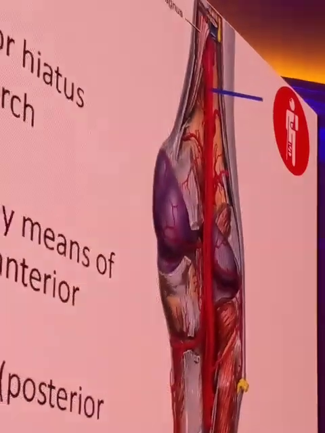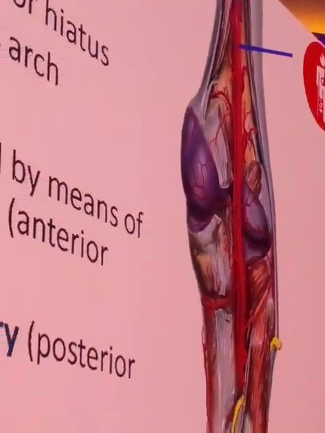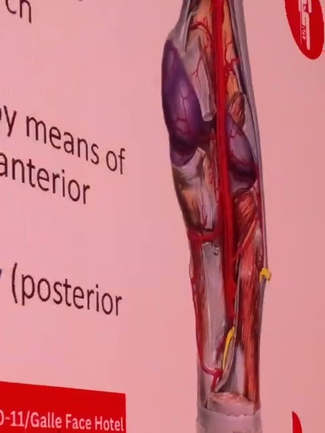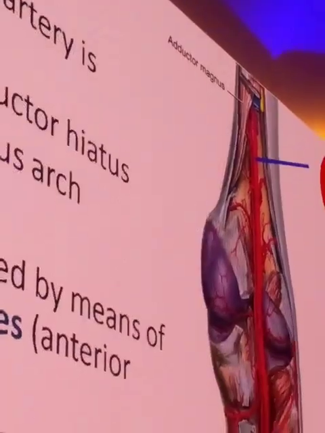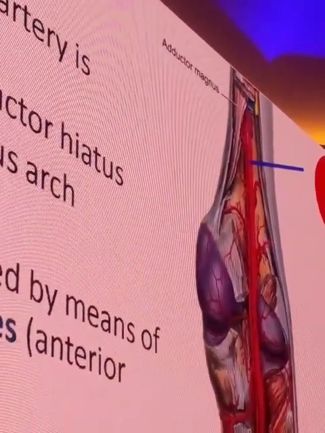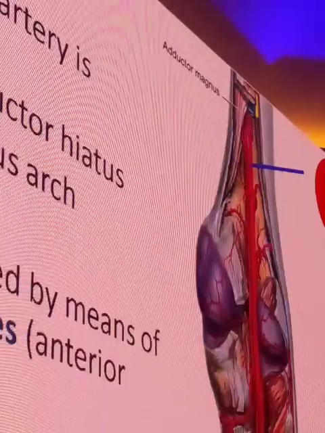The problem is that in almost 30 to 50% of knee dislocation injuries, the popliteal artery is involved. The next most commonly affected structure is the peroneal nerve. Why does the popliteal artery get injured? As you know, the popliteal artery is tethered at two points: at the adductor hiatus and at the soleus arch. Between these two points the popliteal artery is fixed, which is one of the reasons why it is injured in many knee dislocations. It can be injured by a traction injury when the knee dislocates anteriorly, or when the knee goes posteriorly it can cause transection of the popliteal artery. Only a high index of suspicion can solve this problem.